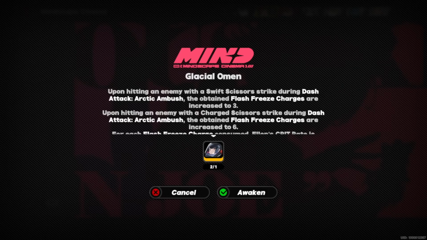The 1st and 6th Mindscapes are definitely the standouts for Ellen specifically, but her other Mindscapes also increase her damage by a decent amount, though they may be harder to notice or rely on. The 1st Mindscape allows you to generate more flash freeze charges and also increases her damage by a decent amount with its crit, but if you're using this against a boss, the additional flash freeze charges don't really do anything for you.